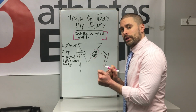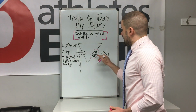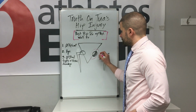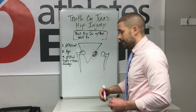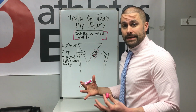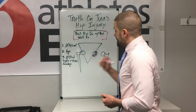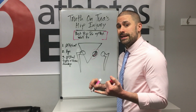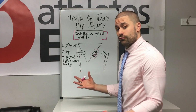When the hip gets dislocated posteriorly, usually through a motor vehicle accident type mechanism, it can bust through the posterior wall there and fracture the posterior wall of the socket. So when that gets fractured, a repair is required there with hardware. The hip is brought back into its intact state, and any other structures that may have been compromised are addressed in that surgery. Now, in Tua's particular case, there are no indications that there was any damage to nerve supply or blood supply there, so that's a great thing.